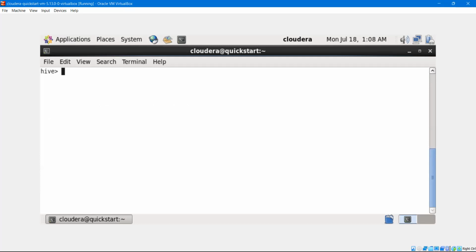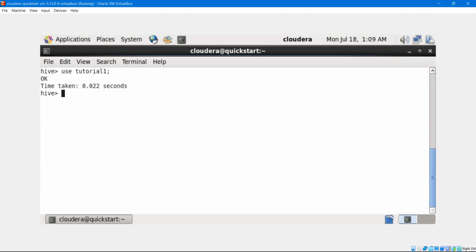Perfect. Now I want to connect to the database that I have created. What is the name of the database that I have created? Tutorial-1. If I want to connect to that, I have to write use database name. So what is my database name? I can write Tutorial-1. Use Tutorial-1. Don't forget to put the semicolon.